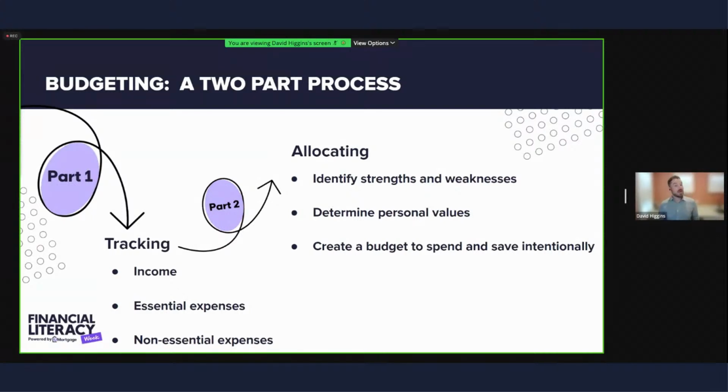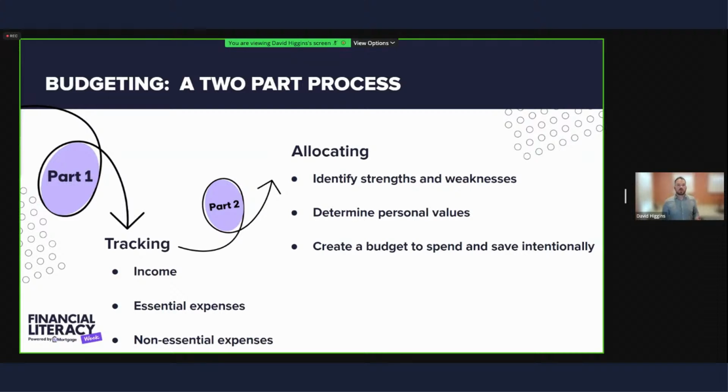Part 2 is the allocation portion of it. So this involves identifying your own personal financial strengths, your weaknesses, and those values again to help determine a good level of spending and a good saving strategy for yourself. So again, we tie back to the values, because a lot of people don't necessarily put those two together. They don't tie values into their finances a lot, but that can be a huge part of it in helping you determine a lifestyle which you're comfortable with and you can save money like you want to.